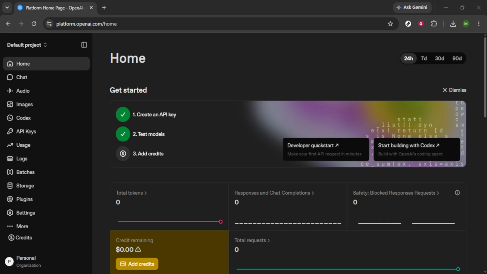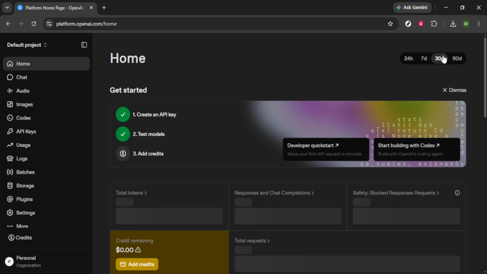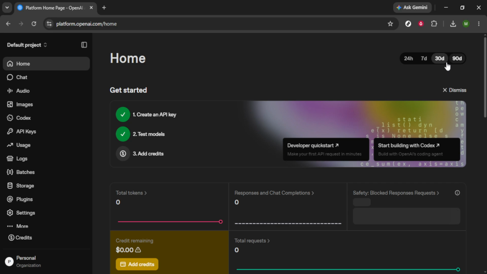Now, if you don't have an account yet, don't worry at all. Just click on the Sign Up button, also located in the top right corner. The sign-up process is straightforward. You'll need to provide some basic information, like your email address, and create a password. Once you've filled in the required details, follow the prompts to create your account. It's quick and easy, and you'll be ready to go in no time.